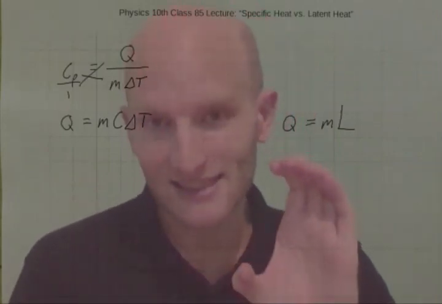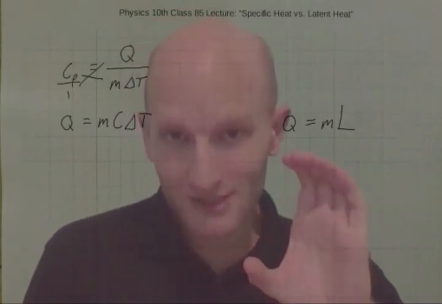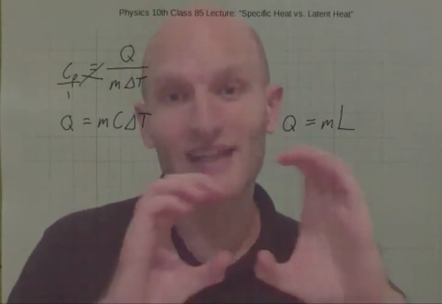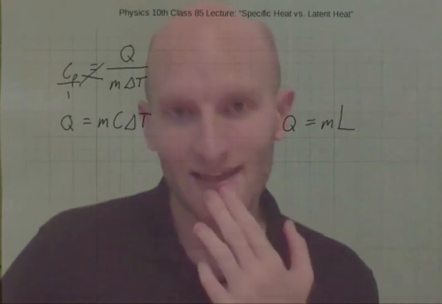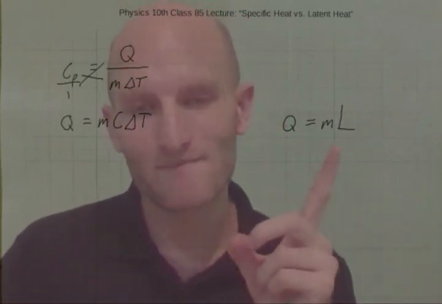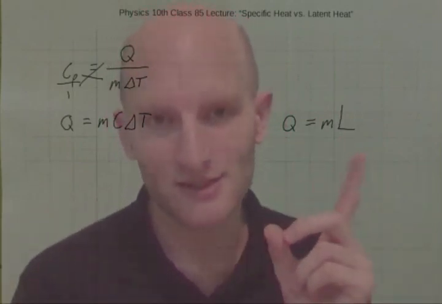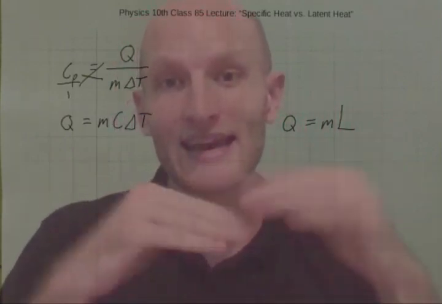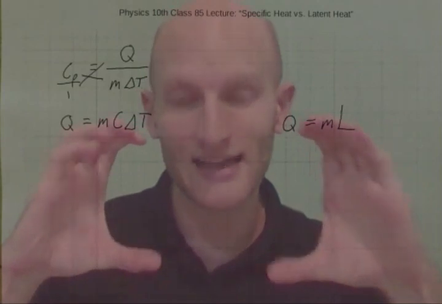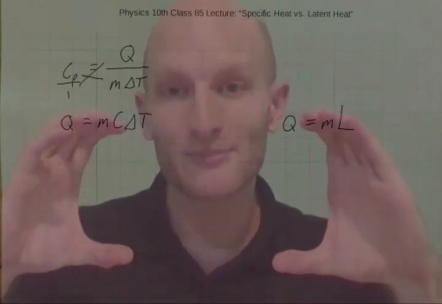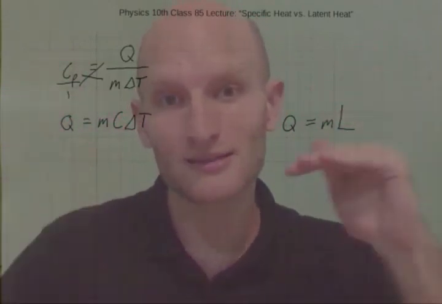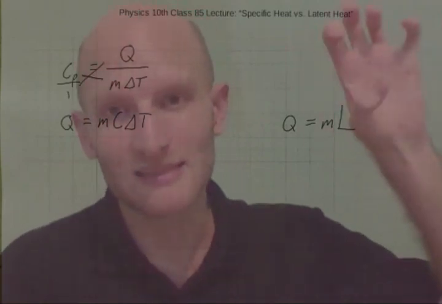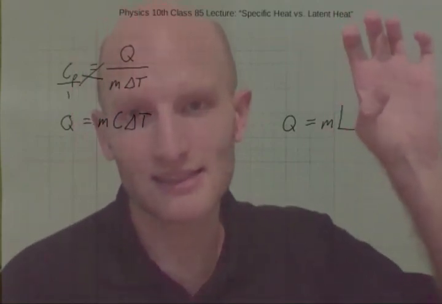Fourth step is, like I said, changing the phase of the liquid at 100 degrees into steam, okay? According to this formula, this is latent heat of vaporization. And then the fifth step is changing the temperature of that steam by 60 more degrees. So then we're at our final goal of steam that is at 160 degrees Celsius, okay?